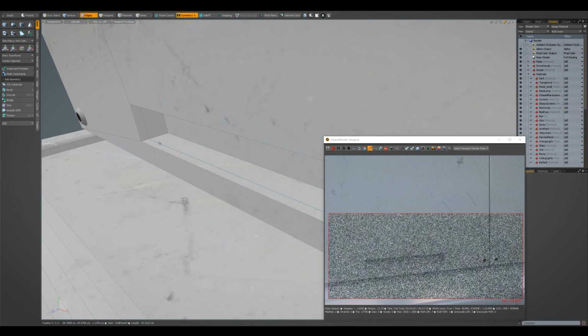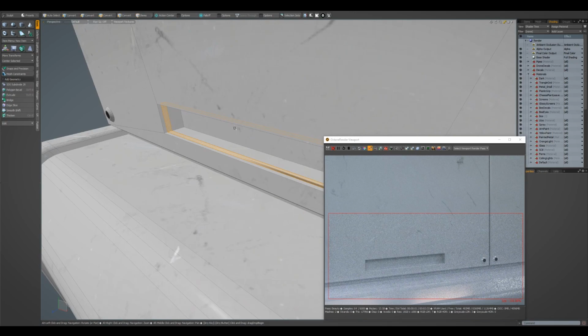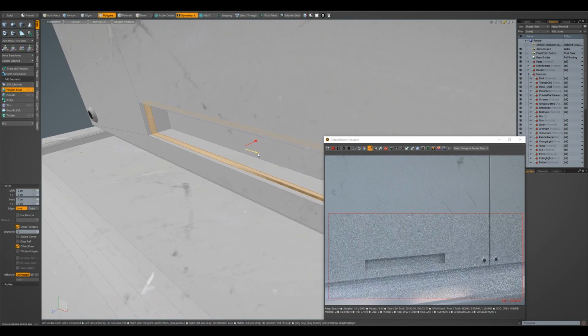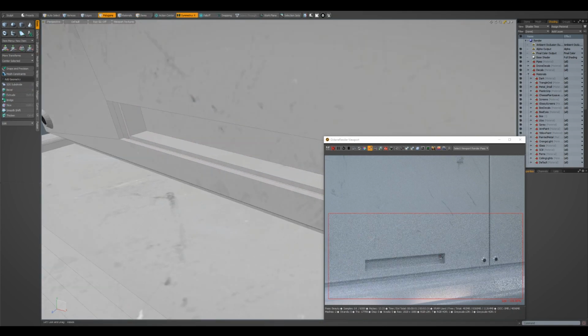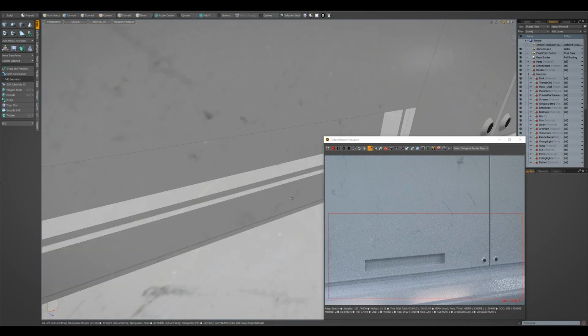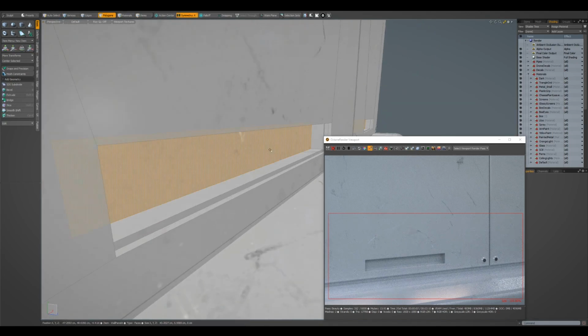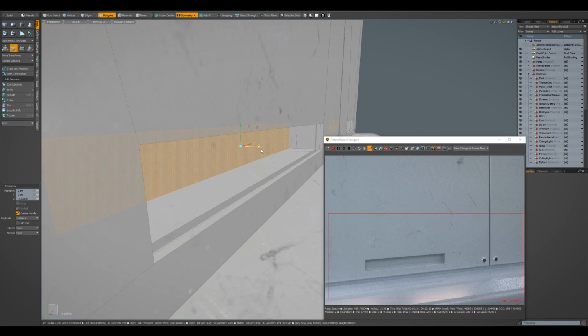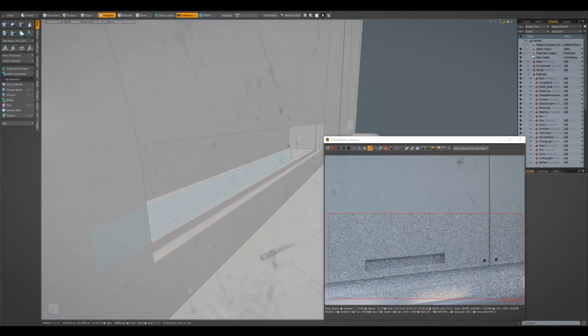So then I'll just put in a loop here, and I just want a little bit more detail here. So I will select those faces and just pull those out. And then you can see that I'm getting that shape. And as you can see as well, I'm still getting the UVs. Maybe I just want to pull this back a little bit more. And then I'm thinking this could be its own kind of hole here for some random reason.